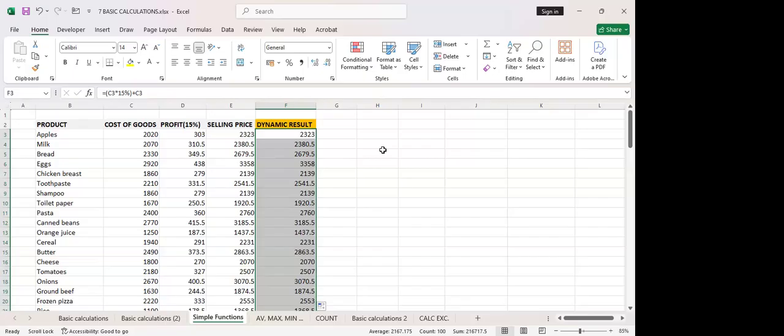Okay, now let me quickly share something. Who am I speaking to? Okay, this is Kelechi. Kelechi, now tell me, what's the challenge? I said once I double click to apply the result down, it will return back to the formula. But if I drag down, it will give me what I want.